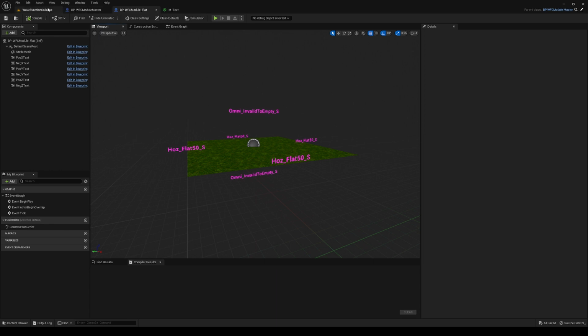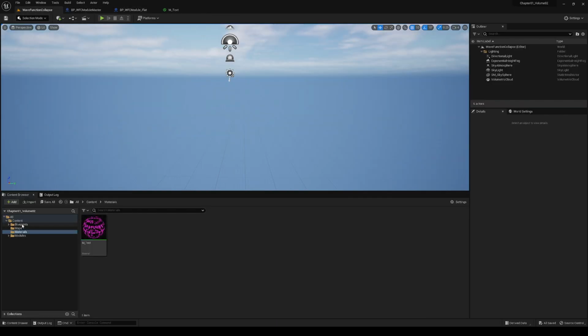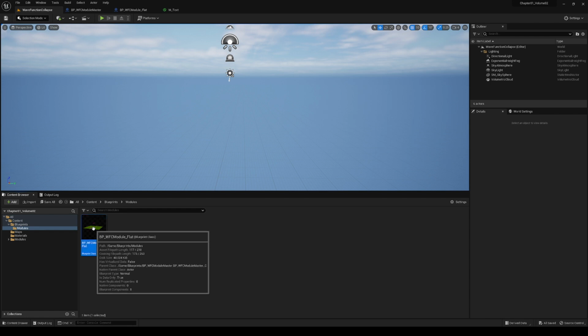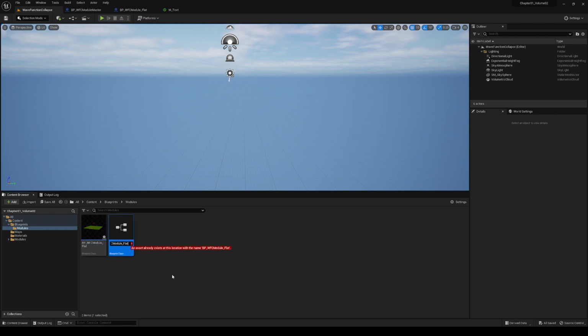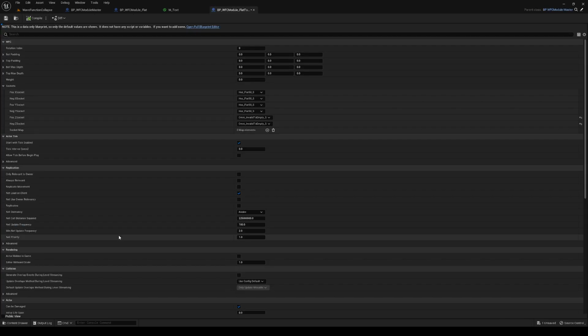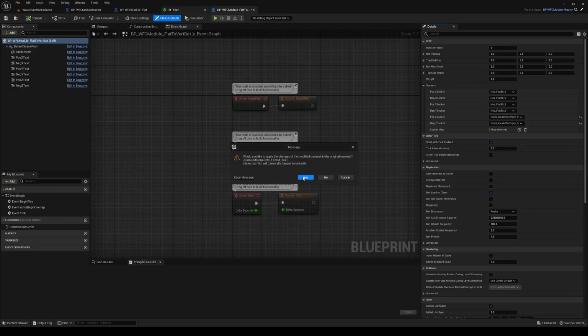So we've got our flat one. Duplicate that, and we'll make the next one. This will be flat to vert bot. Close and save that material.